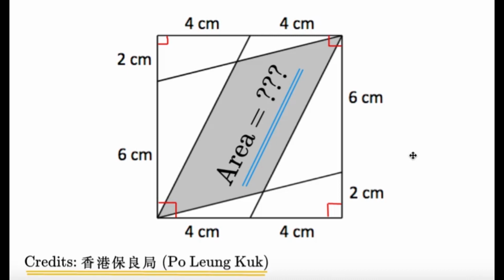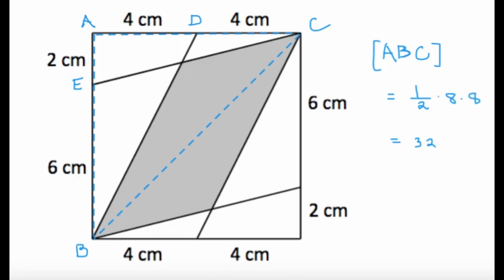Now we can use a little bit of symmetry to help us solve this question. We can draw a diagonal, and let's try to focus on half the figure for now. Though they're not really directly symmetrical, we can see that this line over here splits the shaded region into two equal parts. And we will be able to get what this region is by using mass point geometry inside triangle ABC.